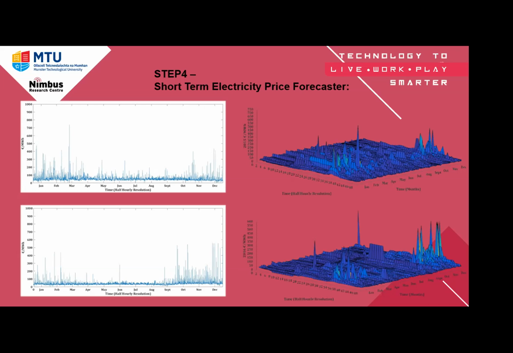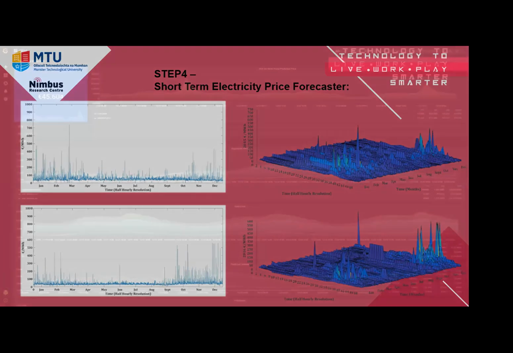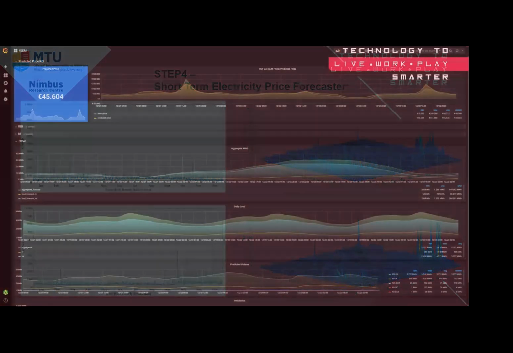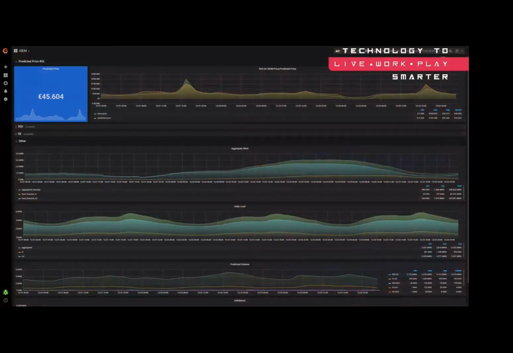So this project explored the use of machine learning algorithms to predict the unit electricity price with an ever-extending prediction time horizon. So the premise being that the greater the prediction time horizon, the better we can capitalize on the opportunities of load shifting or engaging, I suppose, better or more attractive propositions such as peer-to-peer trading. So here's an example from the project's real-time GUI detailing predicted unit price. And we can also observe in real time some of the data feeds that the model would have used, such as aggregated wind, daily load, and predicted volumes.